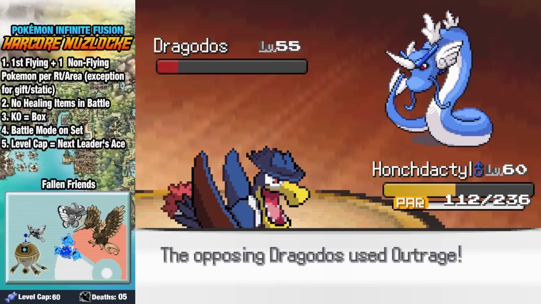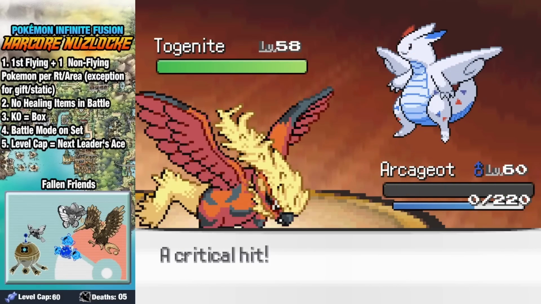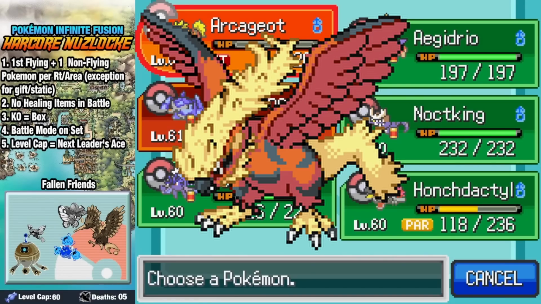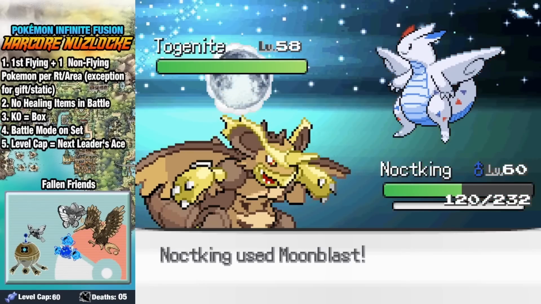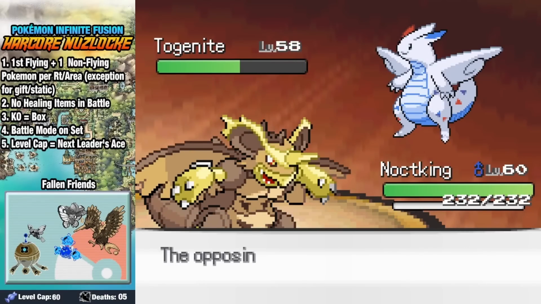Swapping into Archegot, my plan is to go for Play Rough, but an Ancient Power KOs us right away! Ugh, my Pidgeot's been with us the entire run. I'll miss you, my friend. Knot King's the best bet I got, and a Moonblast doesn't even do half. And I risk a Quick Claw proc for a Roost, and it pays off!